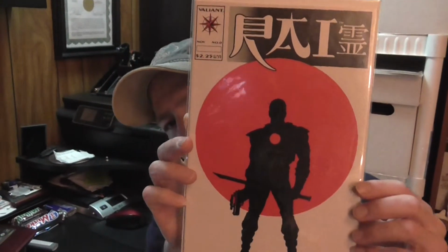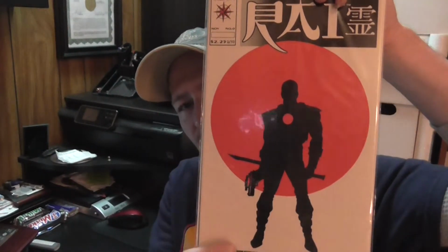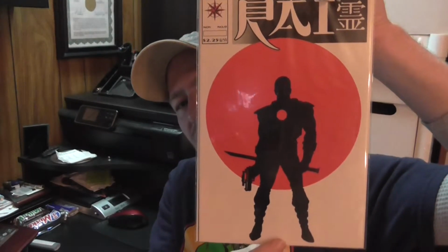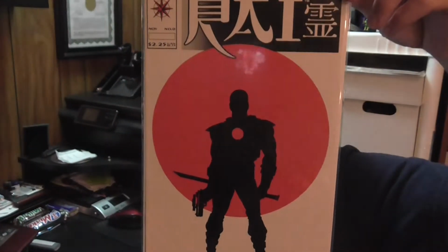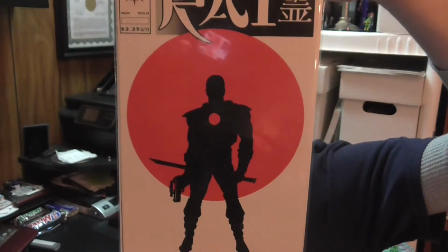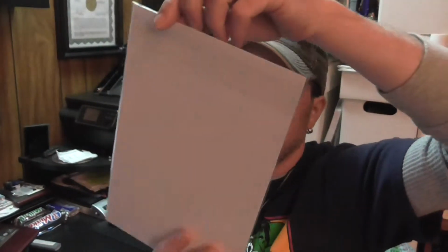And I also picked this out. This is from the early 90s, so I consider it modern age. But I always liked this cover. Remember when it first came out, I had to pick it up. It was hard to get. And it's Rai number 0. And it's got that cover, which is actually Bloodshot. Just love that it's simple. Big red circle. You know, the shadow figure there, the circle on the chest. Just plain simple, but it's eye-catching. I remember seeing it in the store. I was probably like 14 or something. I remember seeing that, and I had to have it just for the cover.